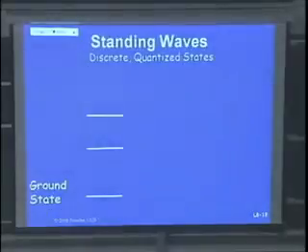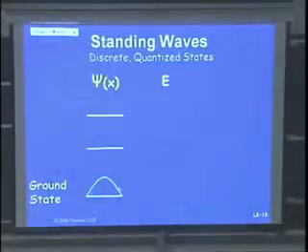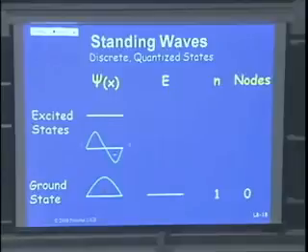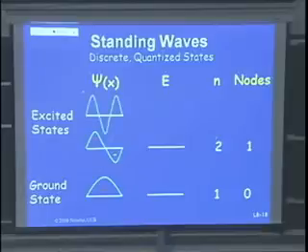Let's see, this is our standing waves here. You have N equals 1 here, you have half a wavelength in this case. So then you have N equals 2, you have a full wavelength. That would be, if this would be the increasing energy, level 2 then. And you have one node here, you see that? And then would be 1.5 wavelengths. How many nodes do you have?